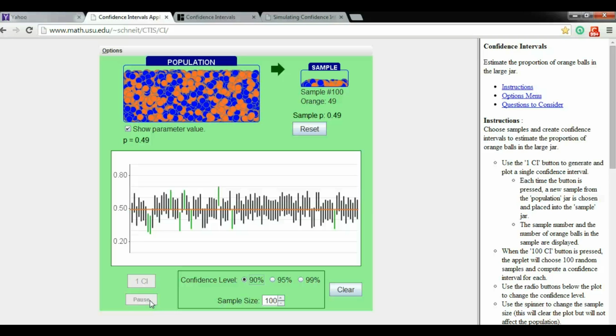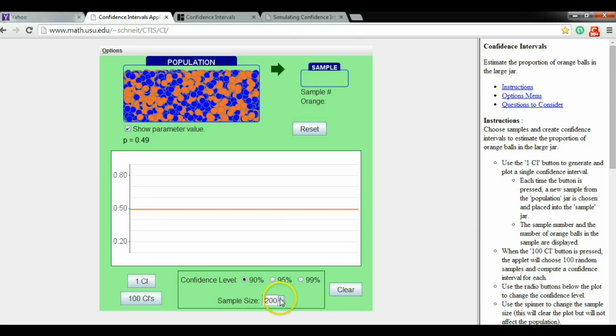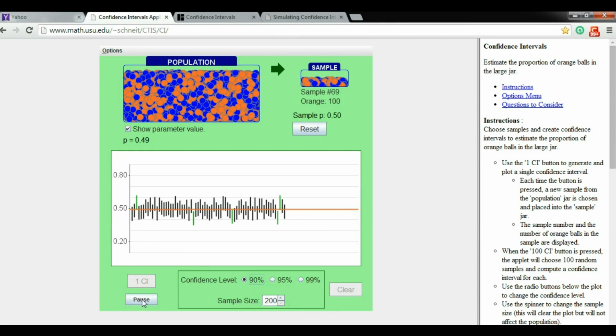Why'd you get narrower intervals? Look at where the middles of all these are. What does that mean? The middles of these are closer together. So what does that mean? Well, it means that there's less variation from sample to sample. So what happens if we double the sample size again? We're going to go from 100 to 200. We're going to create 100. Look at that. Now we got even narrower intervals. Doesn't change the fact that we expect 90% of our intervals to capture P. I think that time it did come out to exactly 90. Okay? But as our sample size goes up, our variation decreases, hence we get narrower and narrower intervals.